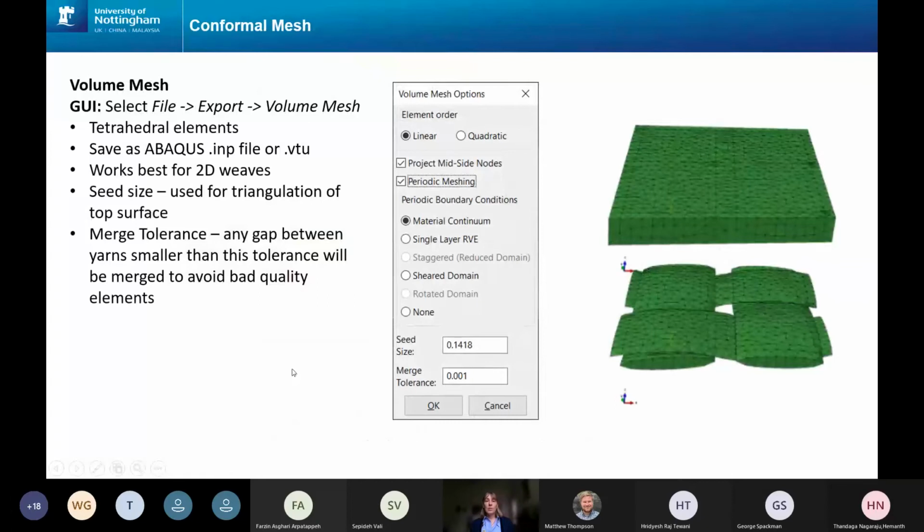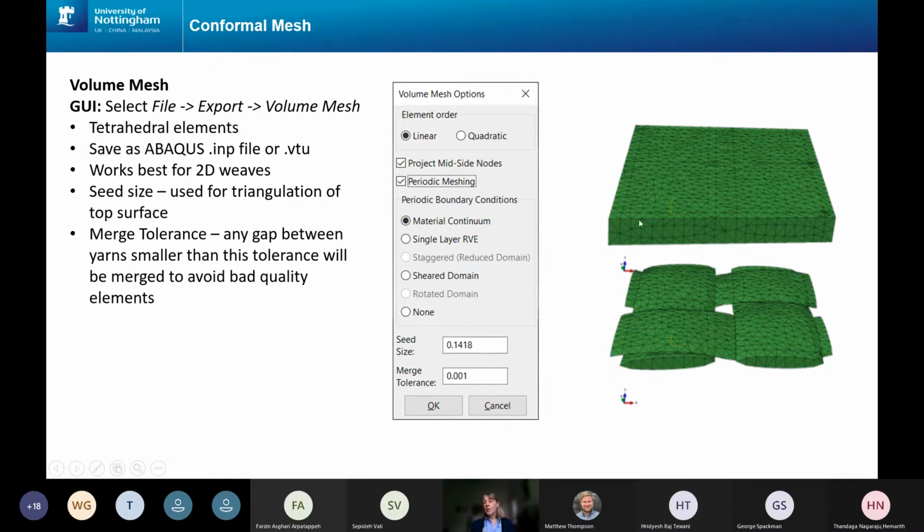So one last way that you can use the setup with the boundary conditions and whatever is creating a conformal mesh, and you can use this with the file export volume mesh, and this will create a tetrahedral mesh, and we'll look into more detail in a moment at the different options here.